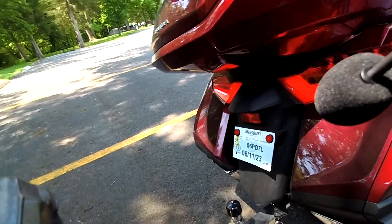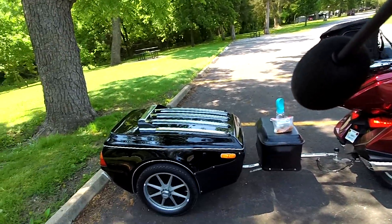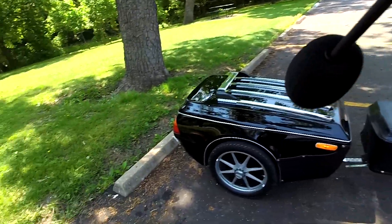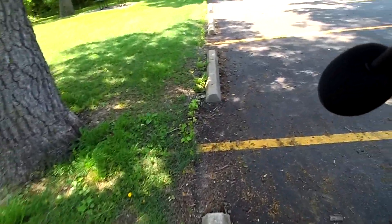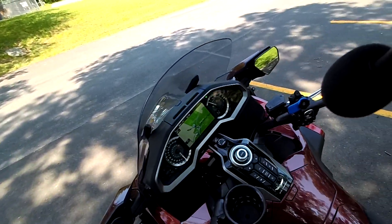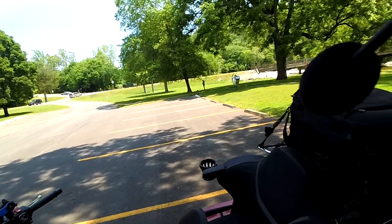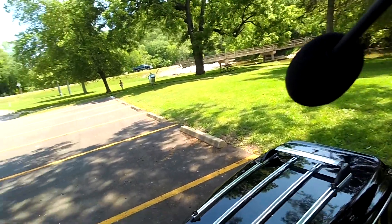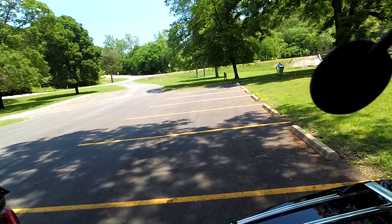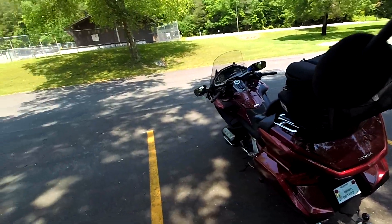The hitch is solid as a rock and so smooth — it's crazy. I like pulling it so far. You just kind of have to get used to something behind you when you turn. So far I haven't noticed anything as a problem. It's been real smooth and easy, but we've only gone about 20 miles so far. We're going on a little longer ride here today to try it out. Cricket ran down to the creek here at Roan River State Park, southwest Missouri. He ran right off into that creek, liked it, got his feet wet. We're going to load up and head out for a ride.